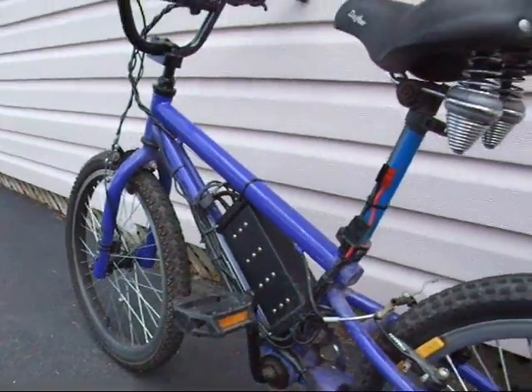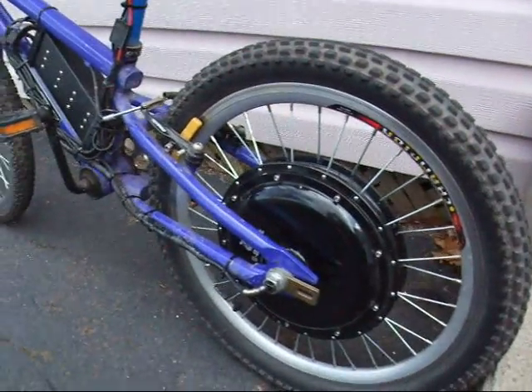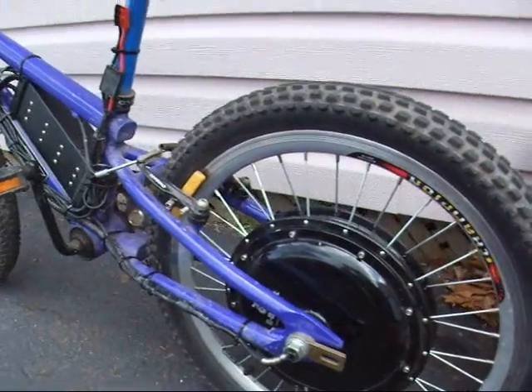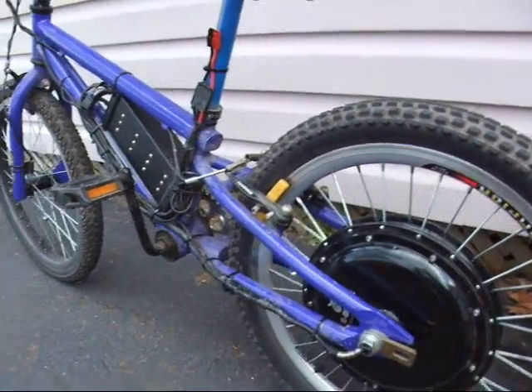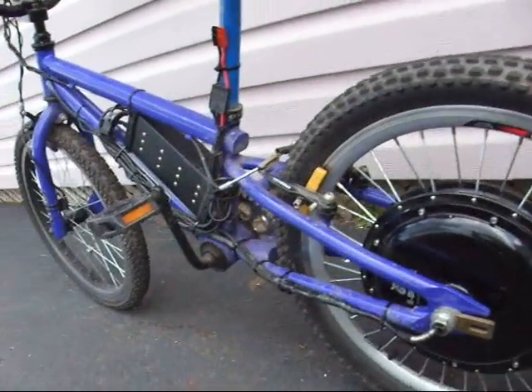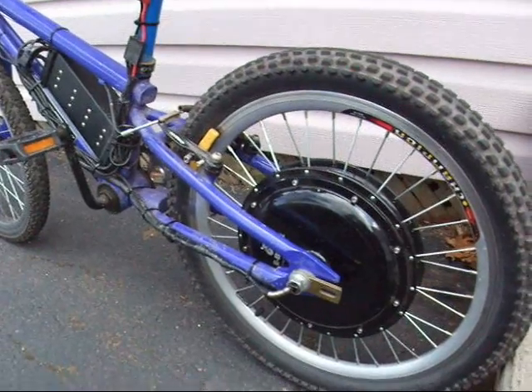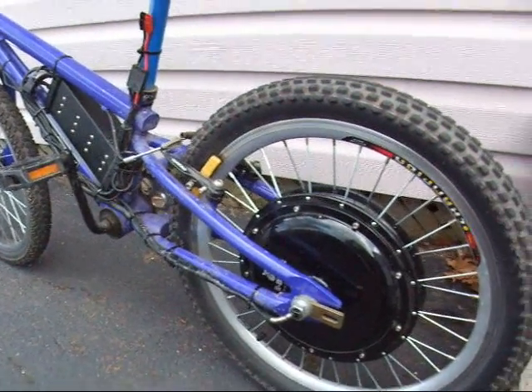I'm going to put on the backpack, start up the video again, and show you how from a dead stop the motor tends to hesitate — it's got a growl that I don't like. Once you get rolling it's smooth, it buzzes but that's normal. JV welded all the coils to see if it would stop the vibration and prevent the noise, but that didn't help. So back in a minute.